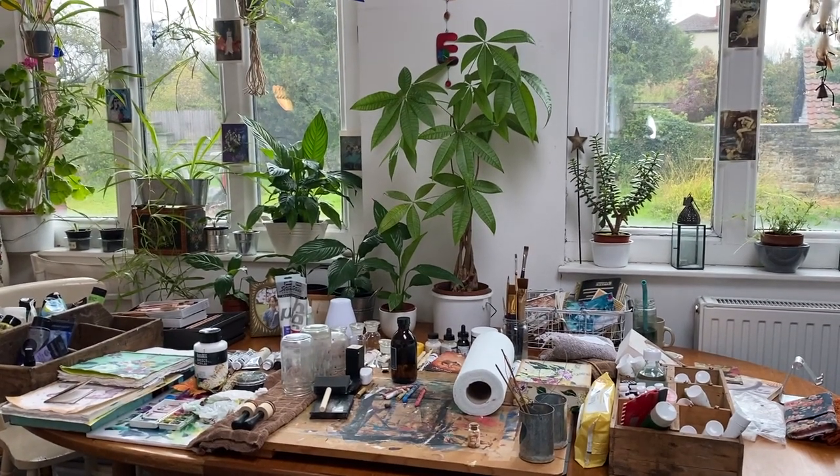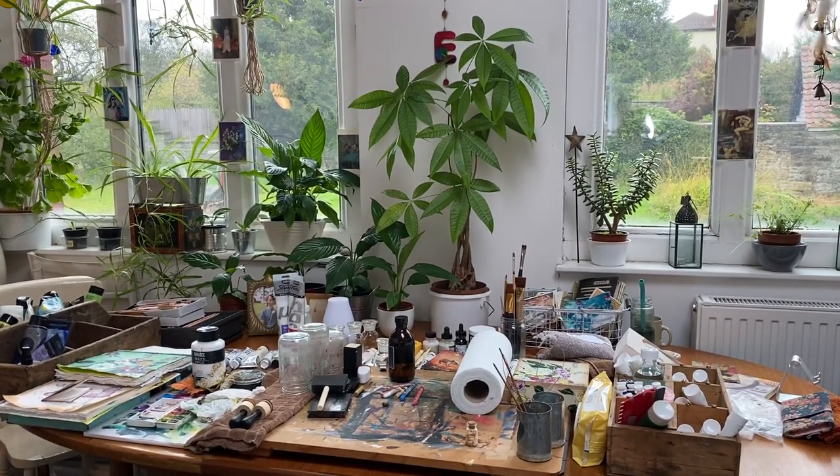So that's quite a nice situ for me to actually get creative as well and have a nice, bright, creative space for winter. That's what I'm thinking. I want to keep my spirits high as much as possible.